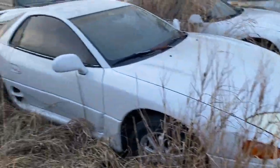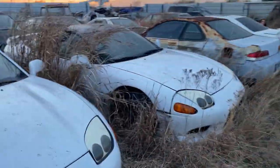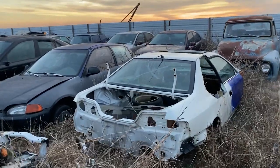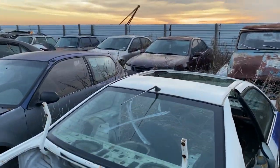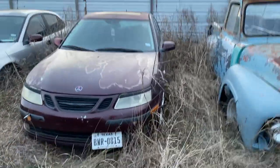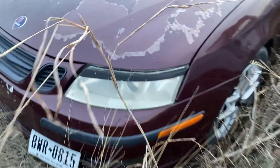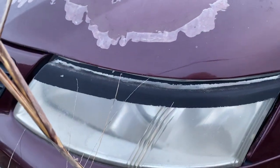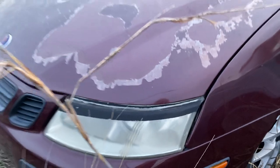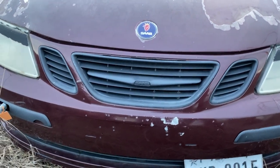Oh, and if y'all didn't notice, my grandpa likes 3000 GTs, so the one he's given me isn't the only one he had. Oh goodness, y'all see it back there? We call it the Super Saab, and it had a lot of Saablums. Once upon a time, I plasti dipped these eyelids on here. That was some years ago. And I also painted the grill black, which has also faded.